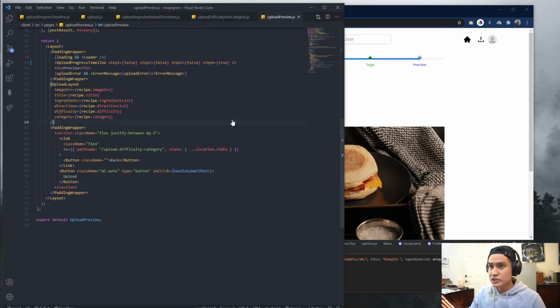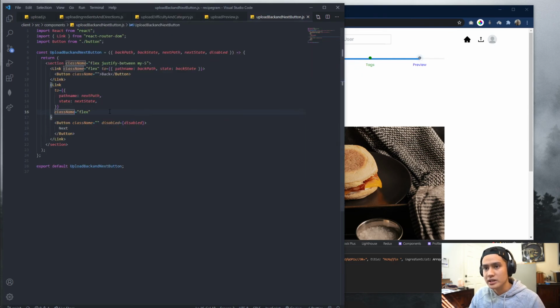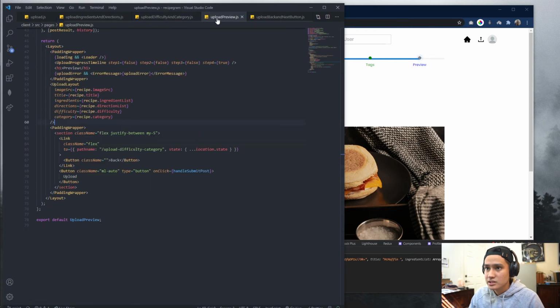So what we can do now is pretty much refactor it. This is the upload next, back and next button. To path name, back path. So back path and next state have been the same thing.